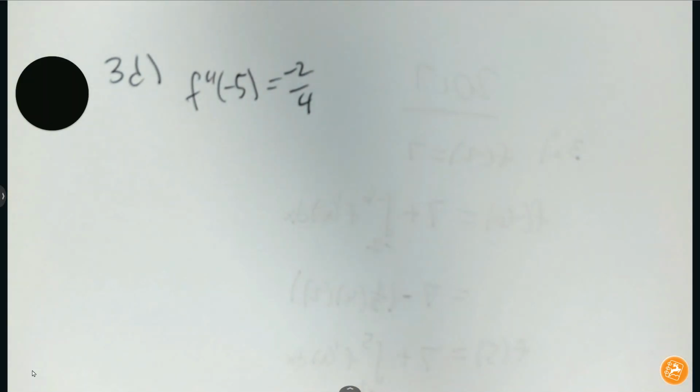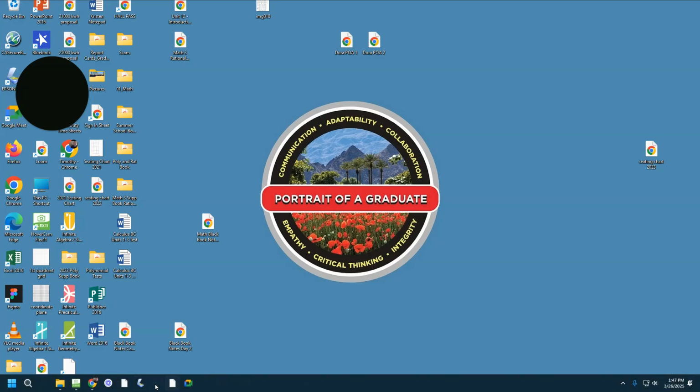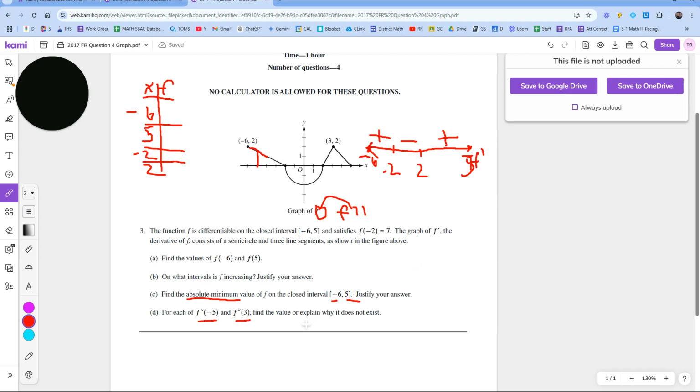Now the second one's at 3, and it says I don't need to explain that answer if it exists. Explain why it doesn't exist is what it says if it doesn't exist. So at 3 is right here. And explain why it exists or doesn't exist when I look at the derivative at 3. So the derivative at 3 is finding the slope. It does not exist. And you can see there's a corner here, right? From the left and from the right are 2 different derivatives. So exactly at 3, from the left, the slope is positive. From the right, the slope is negative. So it does not exist because of that corner.